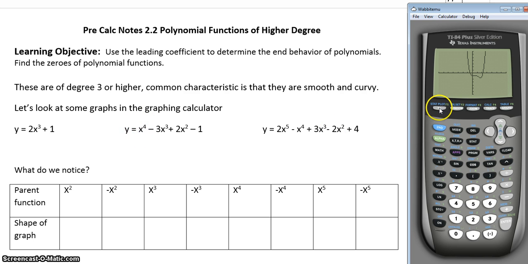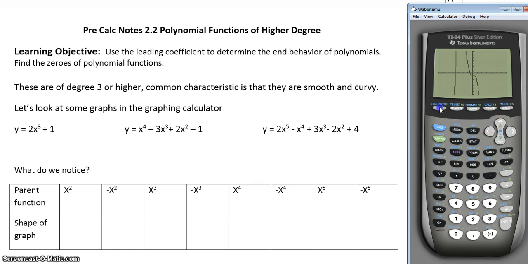Again, if I look at the graph and I change it to a negative, so if I insert a negative sign in front of here, let's see what happens to the shape of my graph and the direction of it. You're not going to be able to see all of it because some of the graph goes off, but the graph starts way down here, comes up, makes a loop back down. So now instead of it being a W, it's more of an M-like shaped graph. Both of the ends are falling when we change the leading coefficient to negative. So we'll make that characterization down here in just a moment as well.